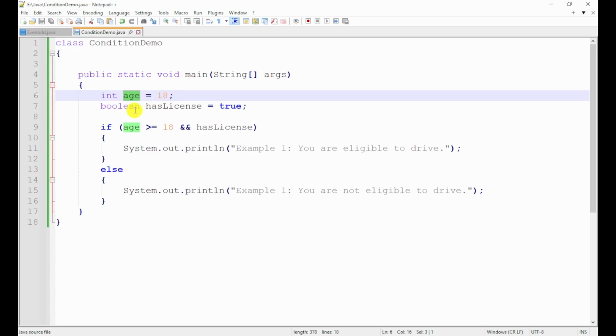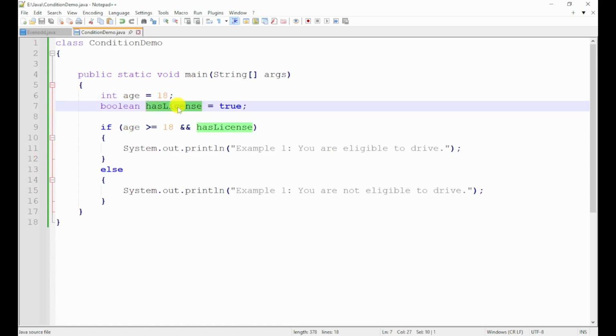So boolean hasLicense, this is the variable name, and boolean is the data type. As you know, the boolean data type has only true or false value. So boolean hasLicense is equal to true, which means hasLicense is storing the true value. So both variables are declared here.